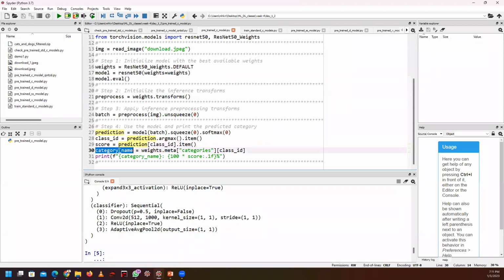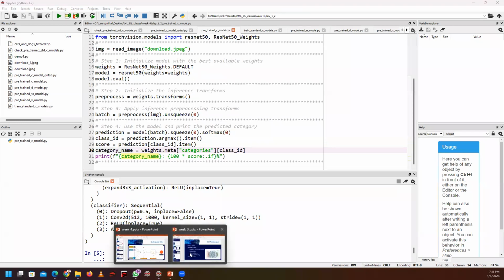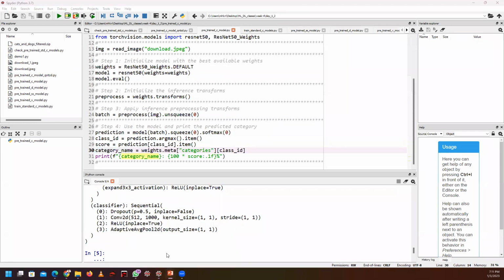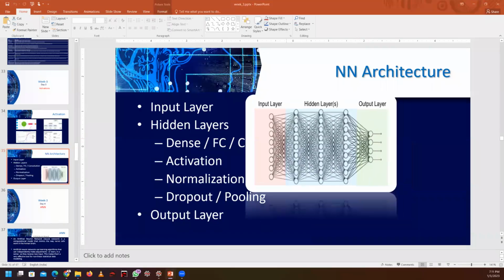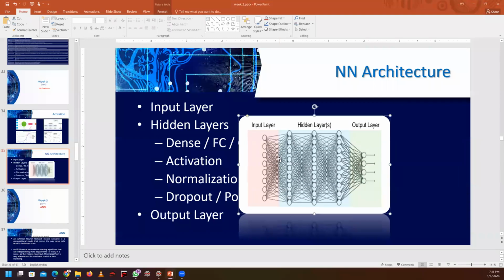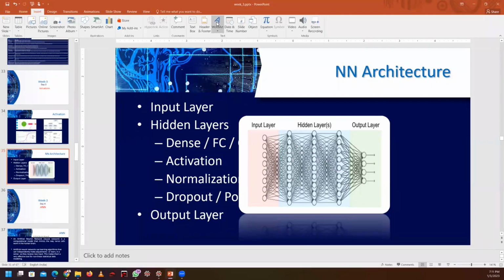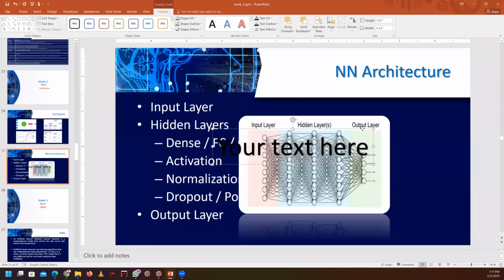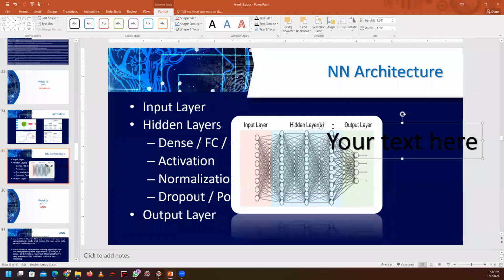So using that we have the item and the prediction score, and we can also take the name. If you want to take the name, we have to go back to this one. We have multiple things here, don't confuse between all the things.